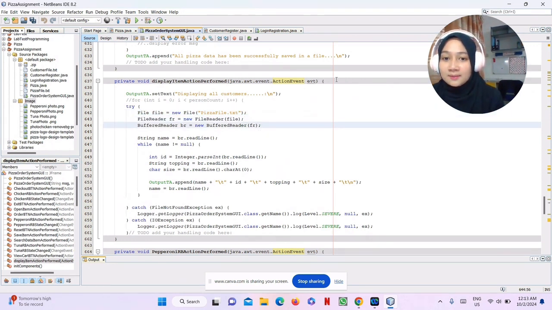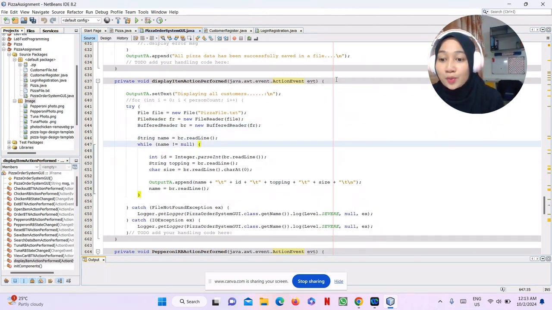Buffer reader is used to read all the data from the file. For the while loop, we use a while loop because it will continue until it reaches the end of the file when name becomes null. The reading process continues until there are no more customers in the file.